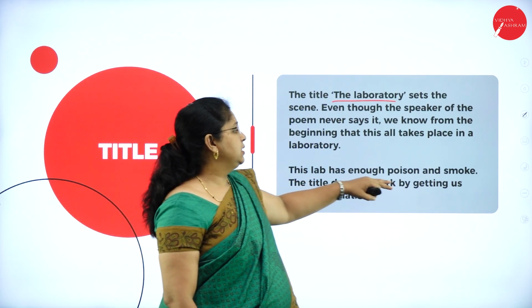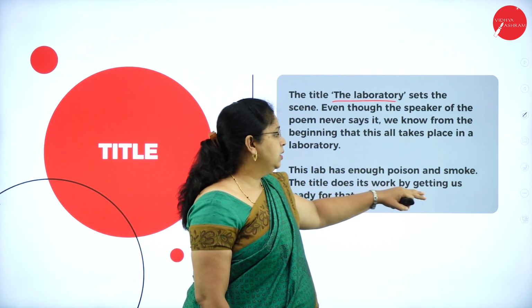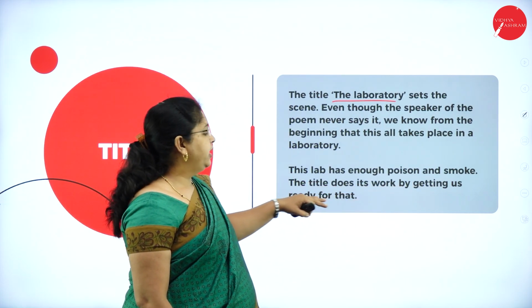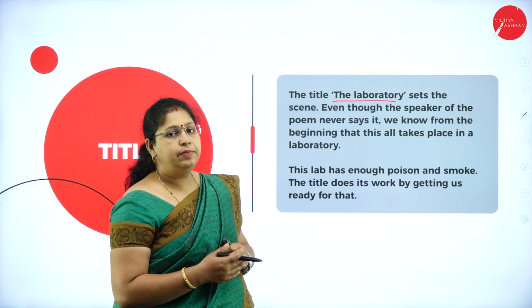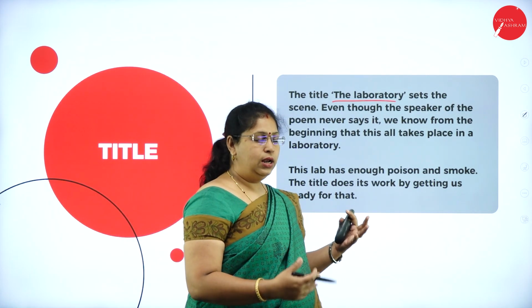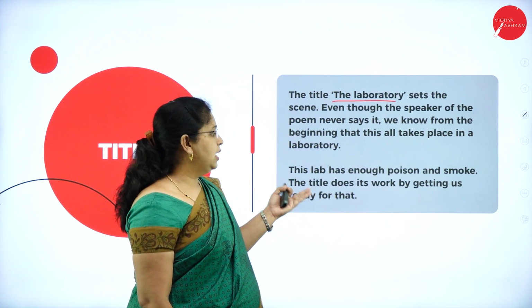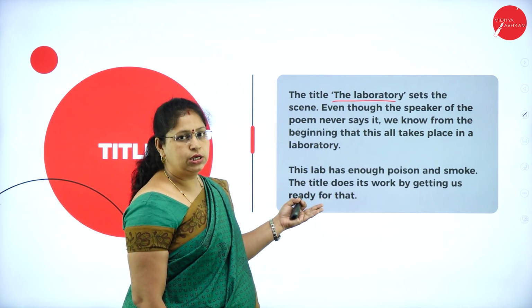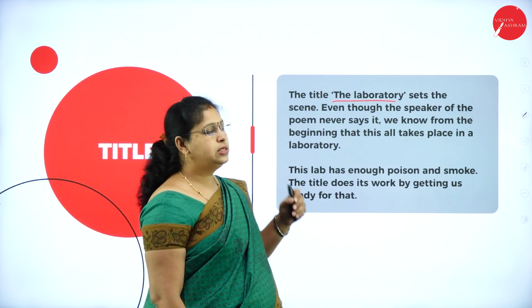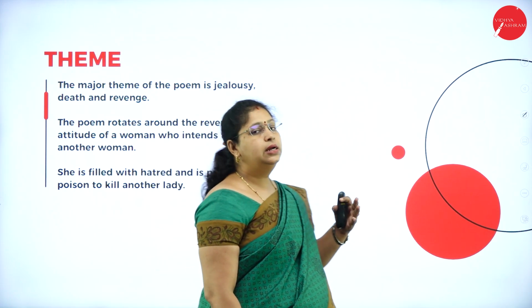This lab has enough poison and smoke. The title works by getting us ready for that. So, in a laboratory we can find some smoke, odor and all. So, that is shown. So, we will understand that this is a lab where some work is going on. So, this is the importance of the title. Next, we will see the theme.